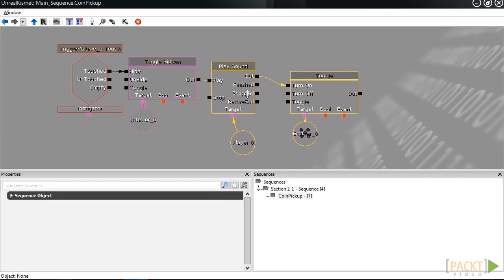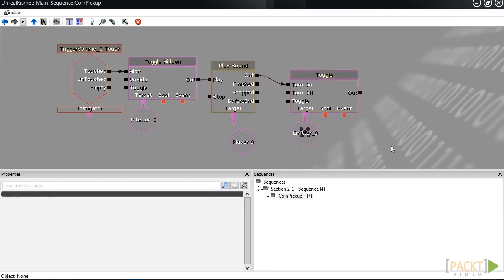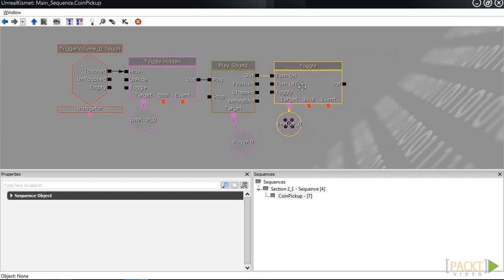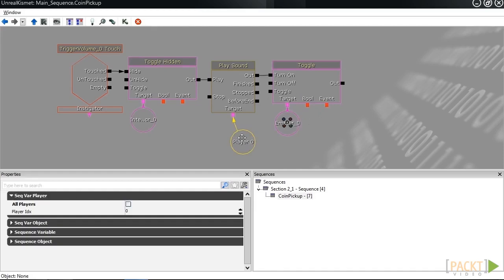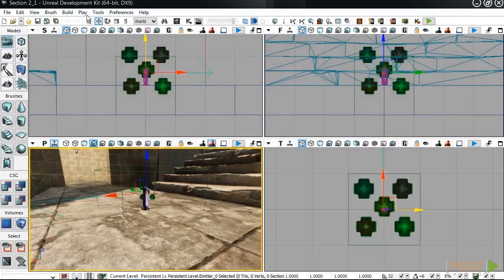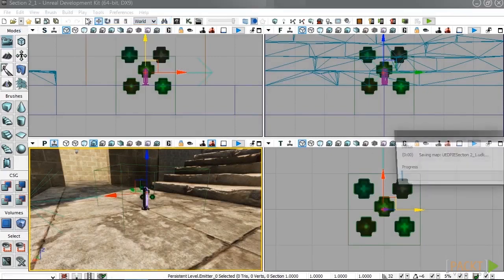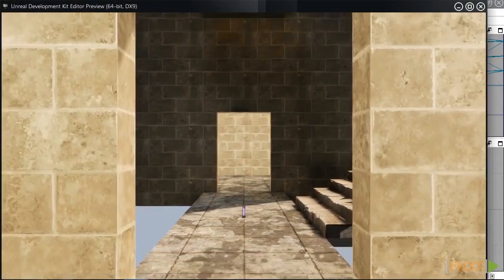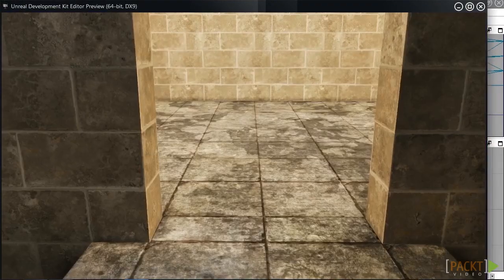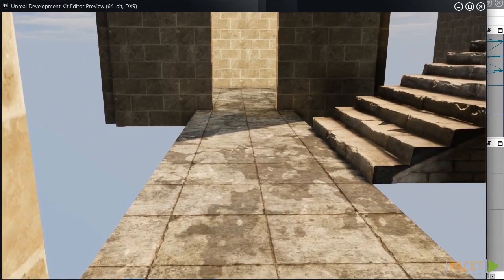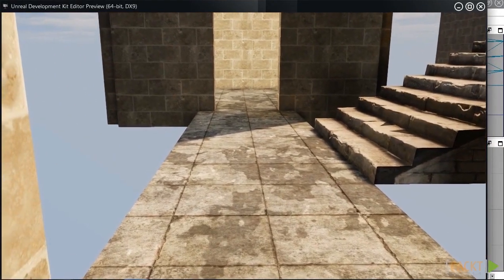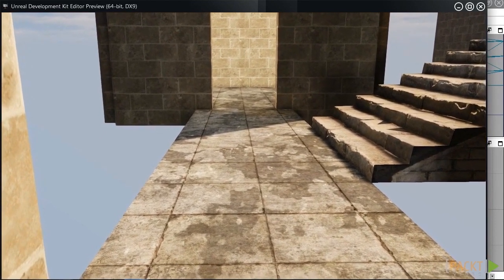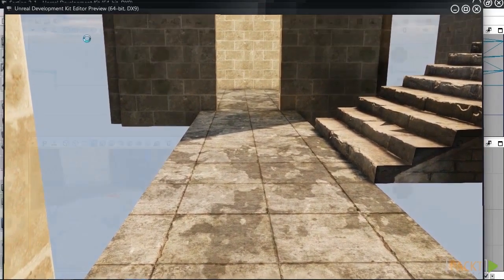Now at this point, if we play the game, we should be able to see everything work perfectly. So I'm going to do that real quick by closing out, going to play, and then going into the editor. So now, when I step up near this, you'll see that we have that effect happen, and now it's completely invisible. However, there's still a couple of things that we'd like to do, such as knowing how many coins that we've collected. And that'll be what we do in the next video.